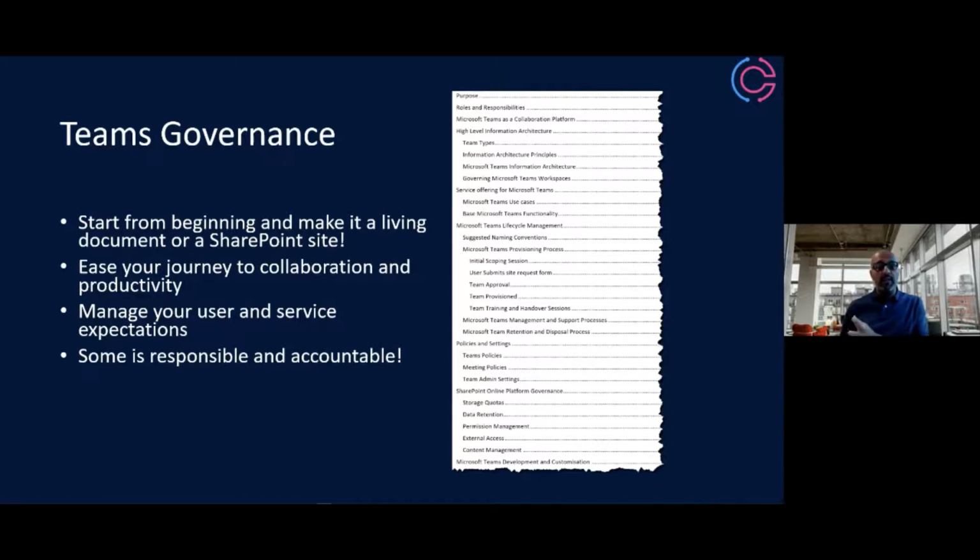You can have a dedicated SharePoint site for it. For these folks, a document was something that was just going to work for them. So we went through all those topics as to how best your information is going to be placed, who's going to look after which teams, and all the other items that you get in there. The main thing is that it was the user system, so they should really be the owners for it. IT was not really the owner as such, and that was a good part, because in some organizations IT owns it, and then they basically have to pick up all the pieces around it. So in this case, it was the business who was driving that.